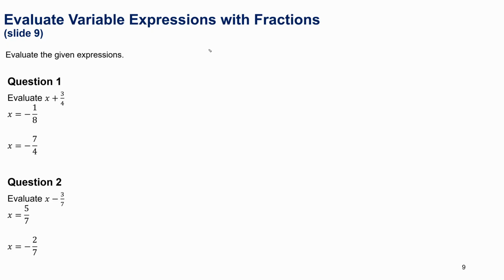Now let's look at question number 2. So question number 2 is to evaluate the expression x minus 3/7. And we're going to evaluate this when given x is equal to 5/7 for the first one. So again, I'm going to replace the x variable with 5/7 minus 3/7. In this case, again, we're given a common denominator. So all I need to do then is subtract my numerators. So 5 minus 3 is going to be 2, and we keep the same denominator, 7. Now 2/7 cannot be reduced down because there's not a common factor between 2 and 7.